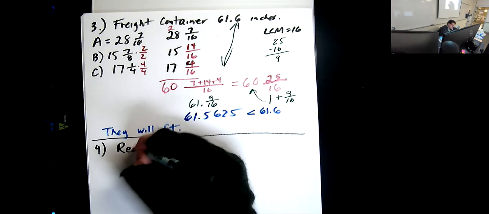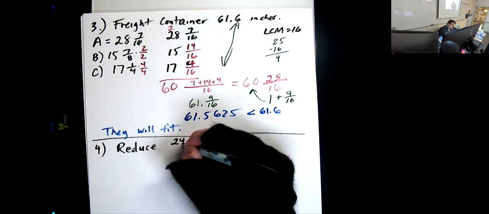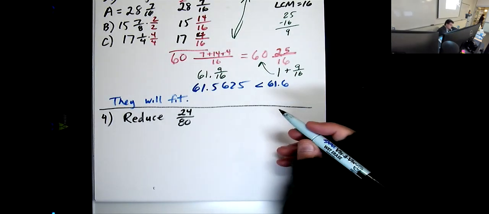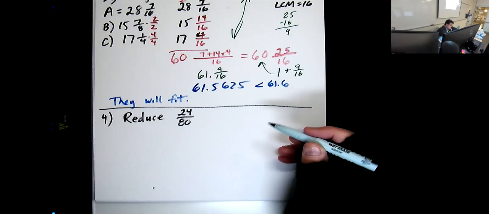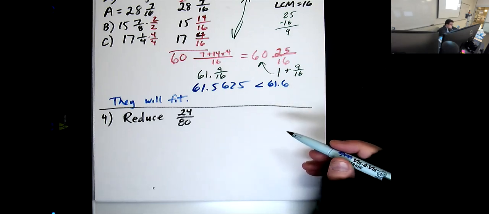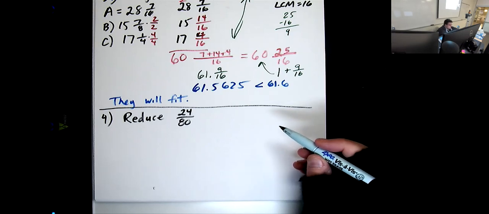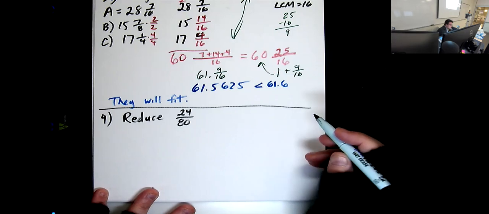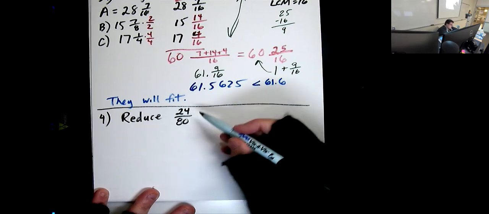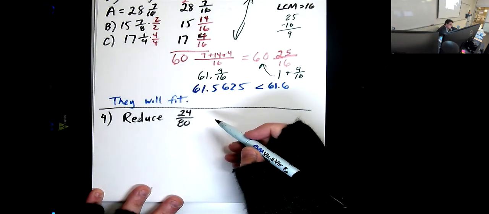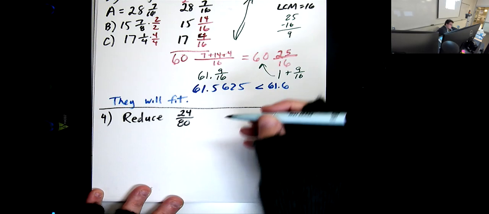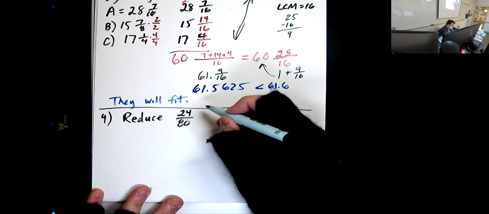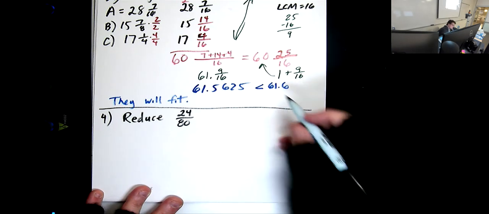Reduced to lowest terms, we're gonna start with 24/80. There's a couple ways we could do this. We could keep factoring them all out, write out all the factors and cancel what cancels. Or we just start reducing one number at a time until we get to something that looks like we're done. Like I could tell these are both even numbers. We can just do the greatest common factor.